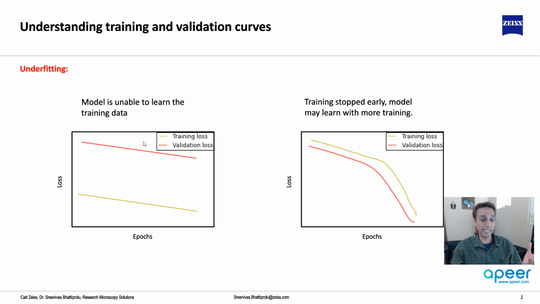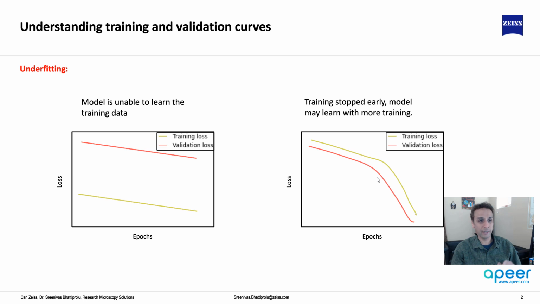Let me start by showing you something that hopefully you will not see, but you have to recognize when underfitting is happening. When your model is not fitting very well to your data, you may see something of this sort on the left-hand side. This is telling us that the model is unable to learn the training data, or you probably trained for only 20 epochs, but if you train for an additional 500 epochs, you may get some convergence. But at this point, since the training is stopped, this is underfitting. You can see that the validation loss is high, and the training loss is a bit low, but still it's not converging.